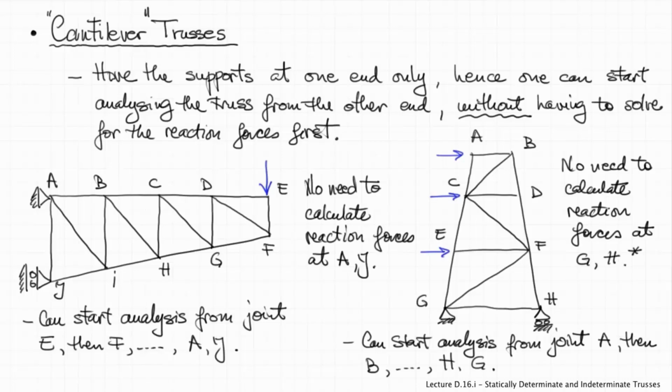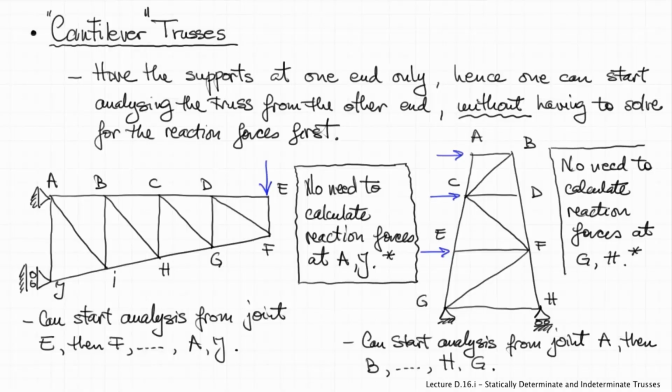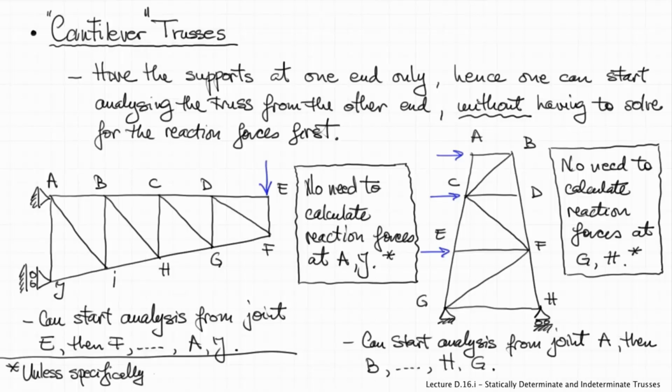So we have saved some time by not solving for the reaction forces for these cantilever trusses. It's very important to recognize these configurations and not bother calculating the reaction forces for such cantilever trusses unless this is specifically required in the question. Then you would have to calculate the reaction forces. But if not, you don't have to do that. So remember this. It's very important because it saves you a lot of time in an exam.